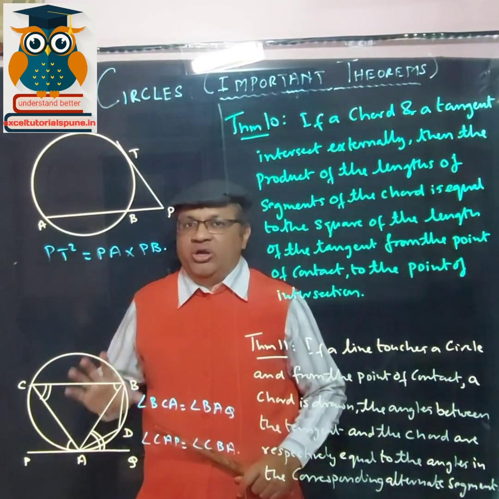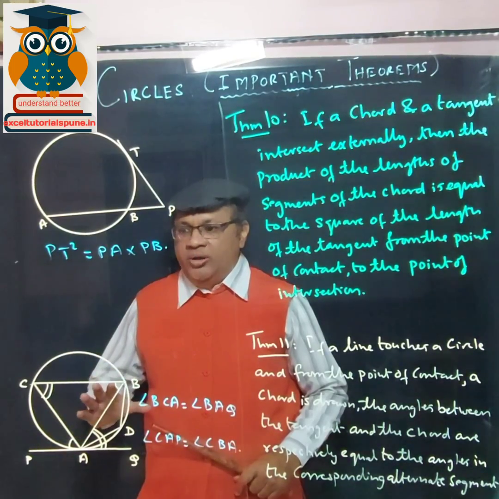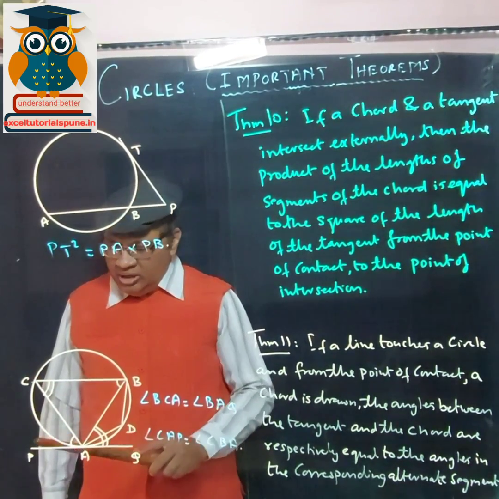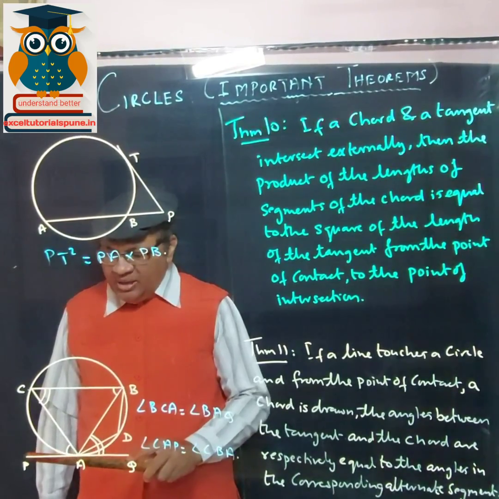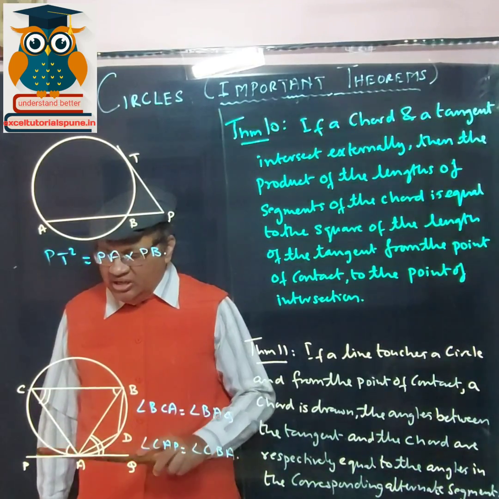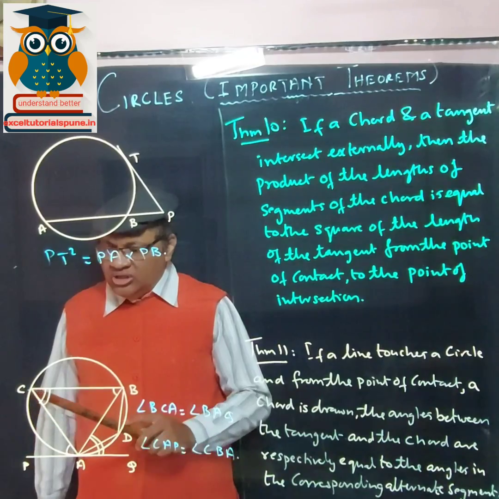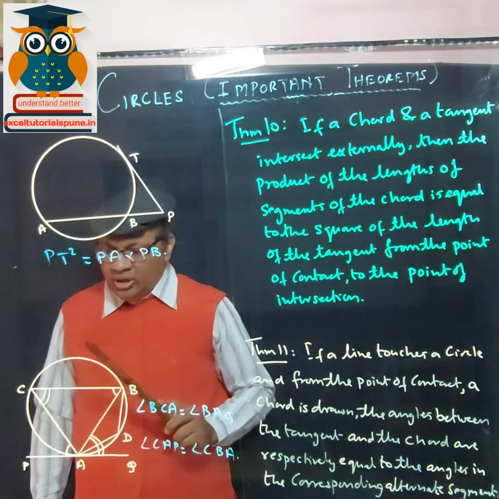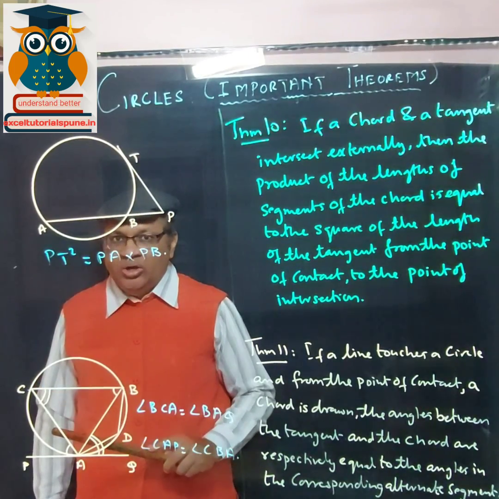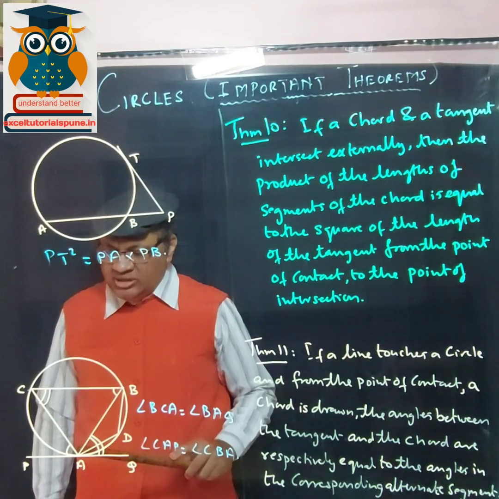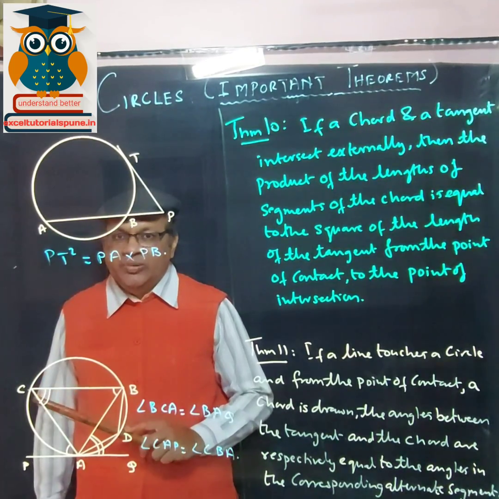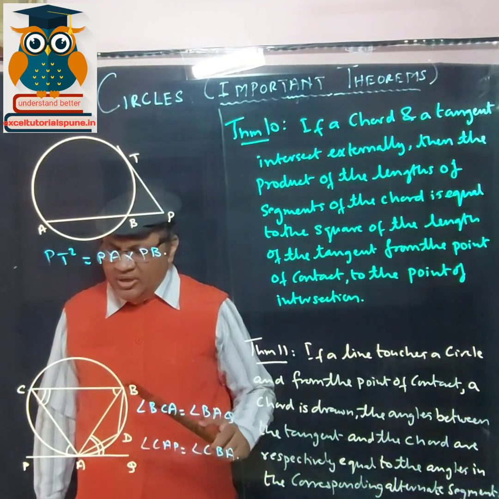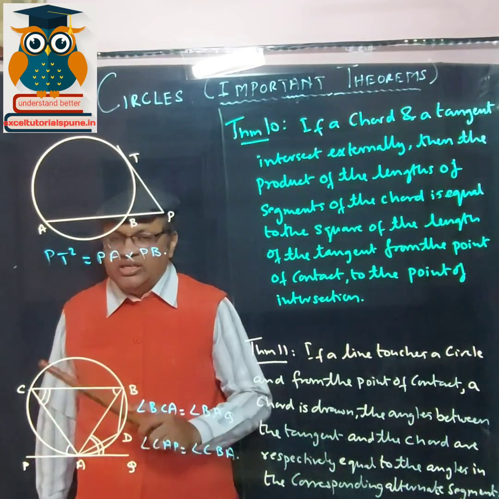Whenever you are given a sum, see whether there is a tangent and a chord. Supposing we are considering this chord AC, and this is the tangent. The angle between the tangent and this chord AC is angle CAP. Now see which angle encloses AC. Which is the angle which encloses segment AC or arc AC? It is ABC. So we can say that angle ABC is equal to angle PAC.